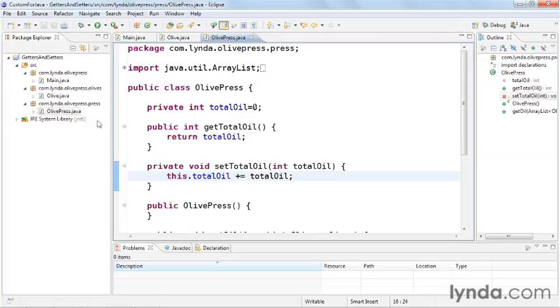Hiding data refers to the practice of setting fields as private and then only allowing access to those fields through getter and setter methods. Again, in Java, in the pure programming language, you don't have implicit setters and getters like you do in some other languages. But there is a very strong convention for how you design setters and getters and then call them from within your application.